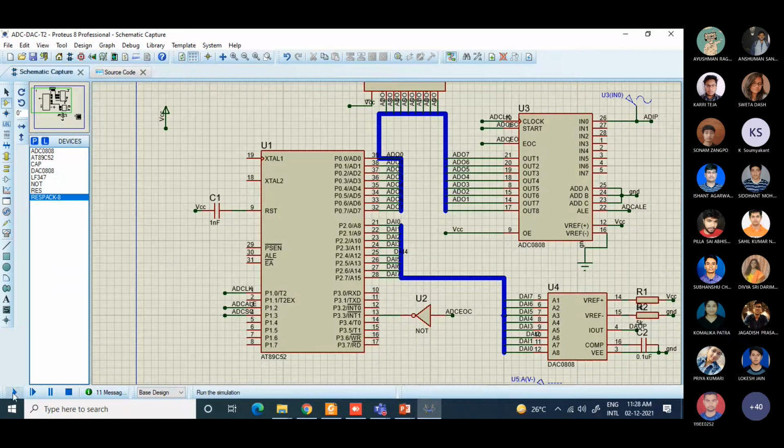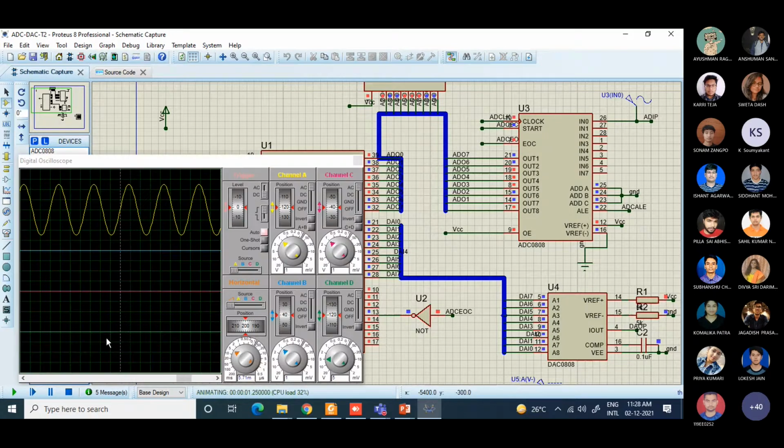And then let us run. So still it is not working, right? So we need to debug.